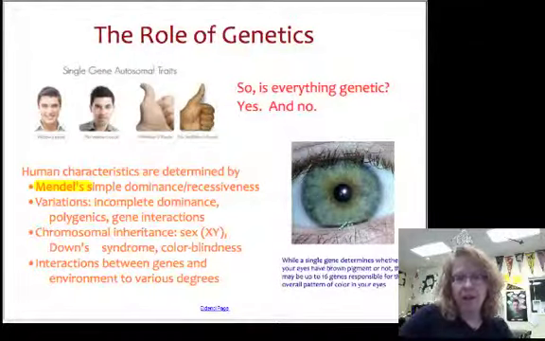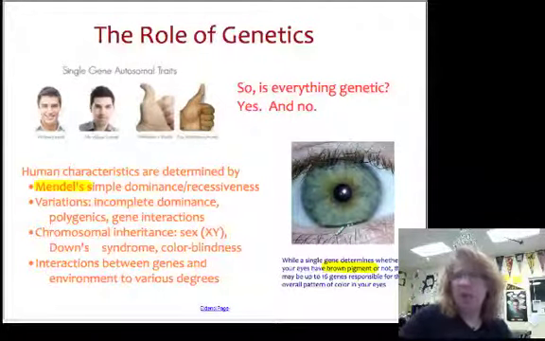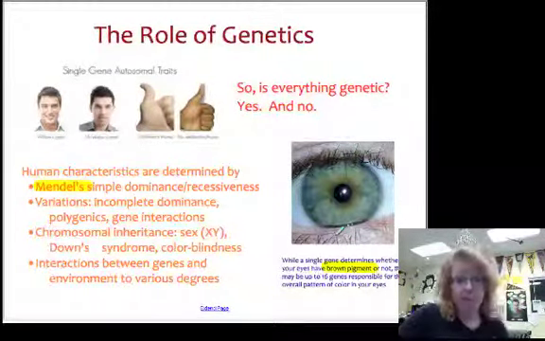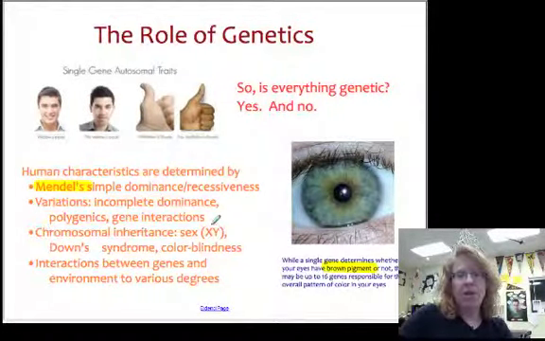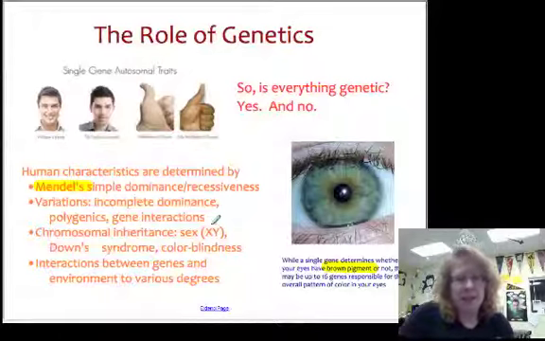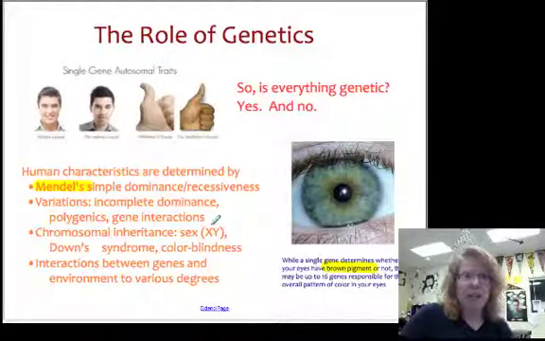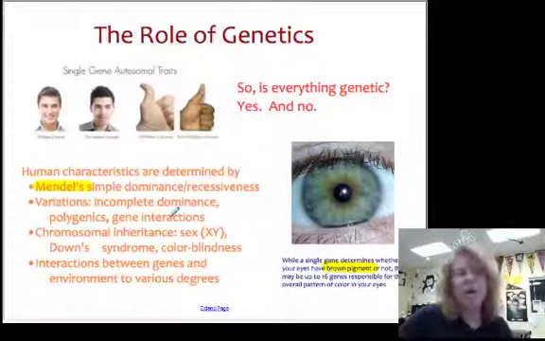Same thing, eye color. There is a single gene that determines whether or not you have this brown pigment. It's dominant to have brown pigment in your eyes. It's recessive to have blue pigment in your eyes, or no pigment, I should say. But we now know there's a lot more variations to it. For example, there's all this other kind of craziness on here. We'll get to this in the next part of the unit. But there's some other rules, not just simple dominance. We call them incomplete dominance, polygenics, where there's lots of genes involved, gene interactions, where one gene turns on another gene or turns off another gene, all kinds of stuff that makes it much more complex.